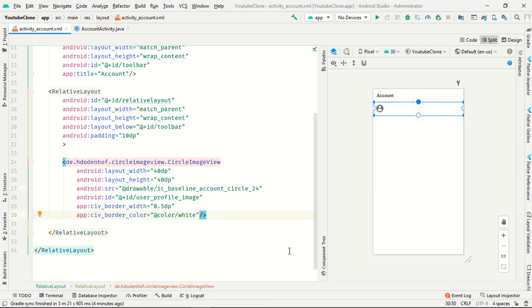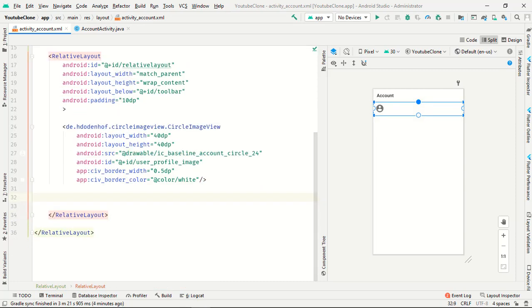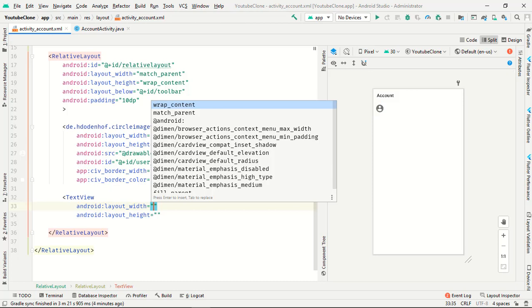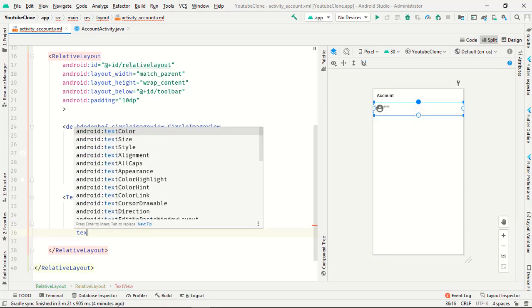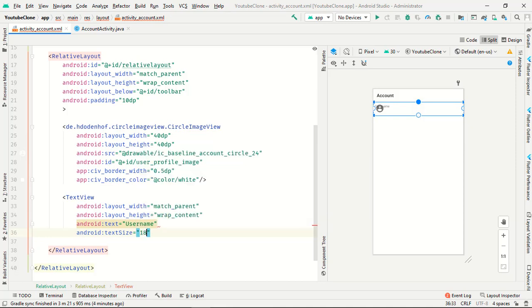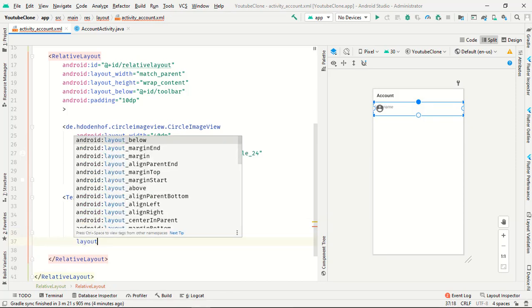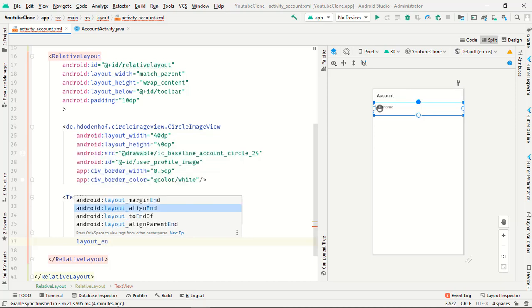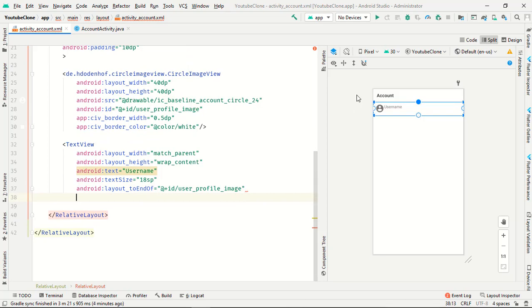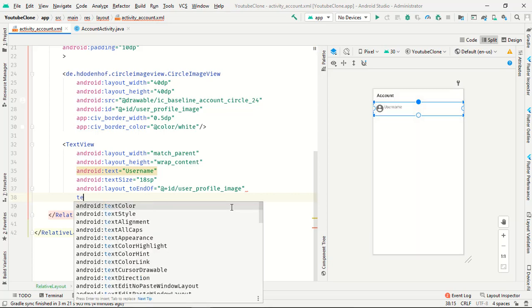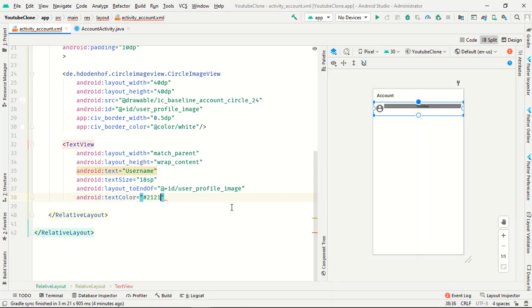So now we want a text view. The text view is match parent width, wrap content height, and the text will be username. Text size is 18 sp. Layout to end of the ID user profile image, which means it will go to the left side, and text color is hashtag 21.